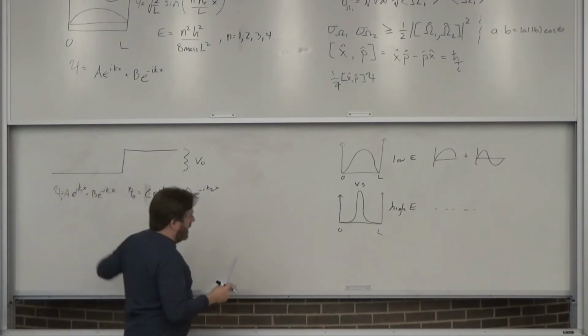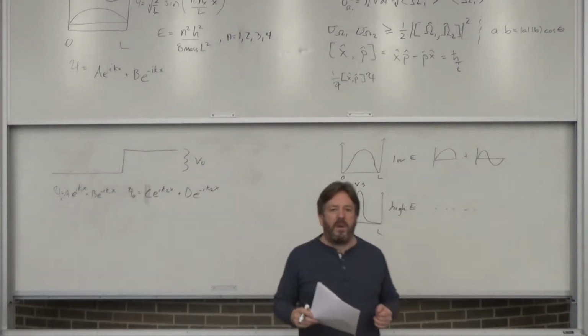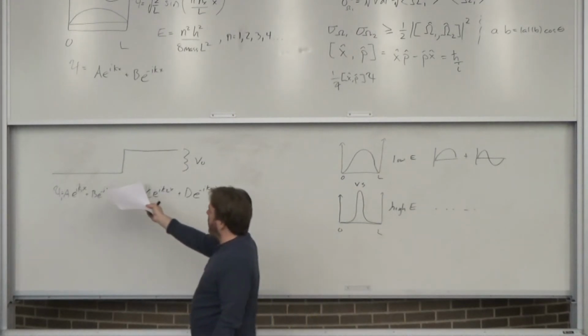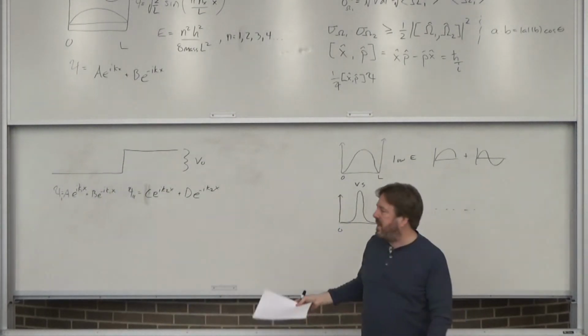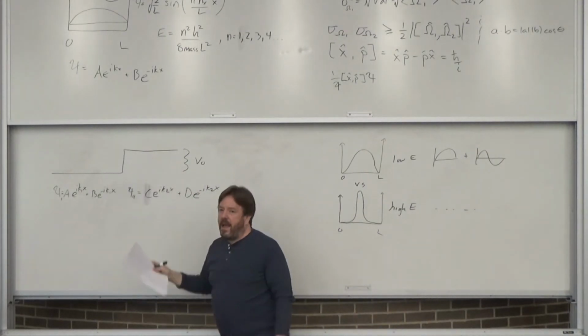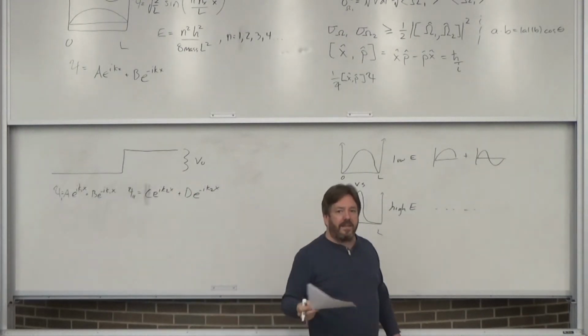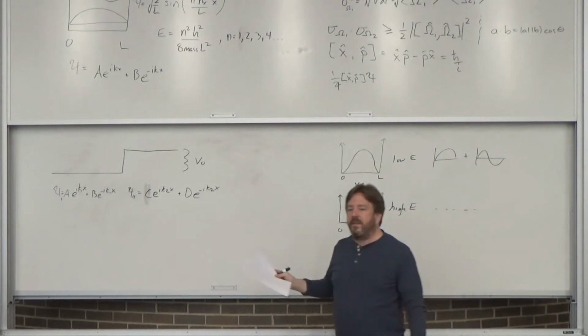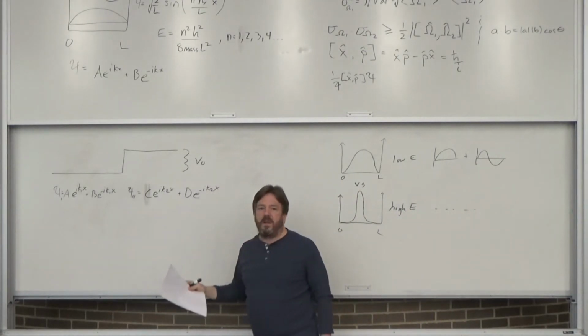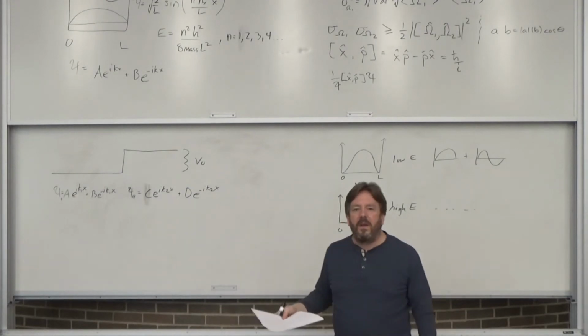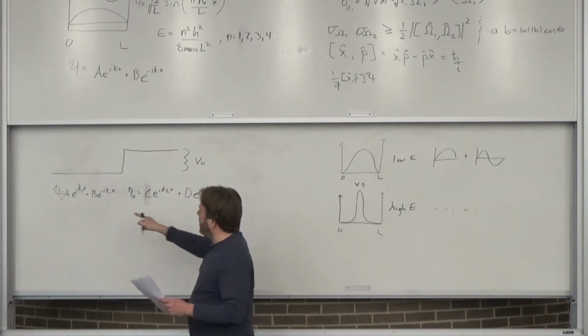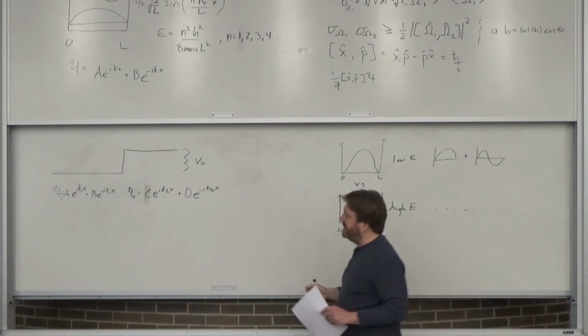On the left side of this step potential, you're going to have a lot of momentum because you don't have any potential energy to whittle away your energy. And on the right, you're going to have less k, less momentum, because some of your energy was taken up into potential. Now remember, we also have to be smooth and continuous. And from that, you can figure out your A's and B's and C's and D's.